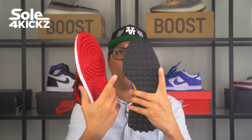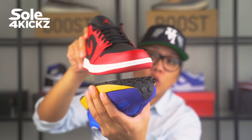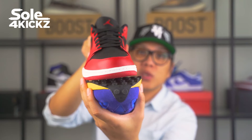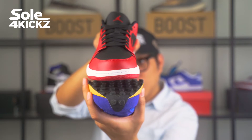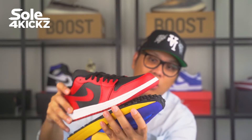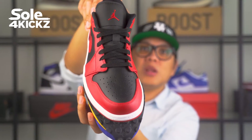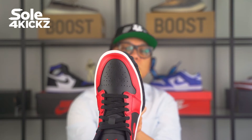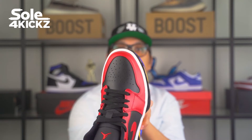If we compare how wide this shoe is, when you look at it comparing to the Jordan 1 Low, it's almost the same. Like visually, if I'm looking at it now, they look very similar. You can just see a little bit of that black — if you do this, you can only see a small part.